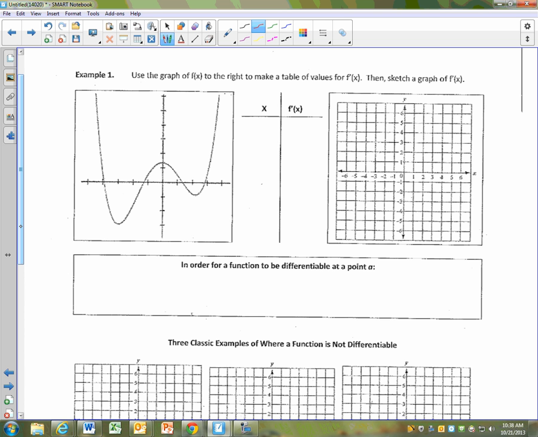All right. Use the graph of f of x to the right to the left. So here's what we want to do. If we could graph the original function, we should be able to graph the derivative if the derivative is also a function. Now, without actually taking an equation and mapping it out, let's look at this graph and be able to find some values. Specifically, I'd like to look at -4, -3, -2, -1, 0, 1, 2, 3, and 4.